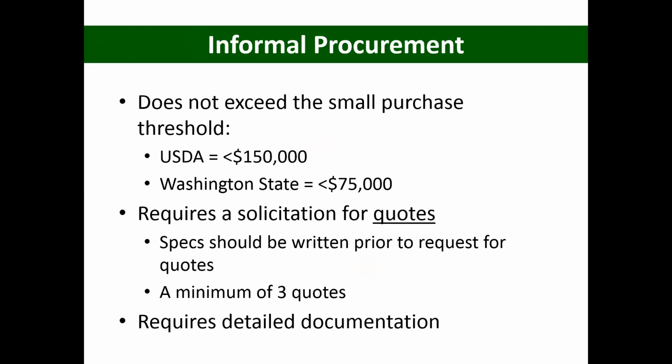And the small purchase requires solicitation for quotes. Specifics should be written prior to request for quotes. A minimum of 3 quotes requires detailed documentation. So when you do sort of like a milk bid or any of that type of stuff, bread bid, same process. Unless you're a bigger district.